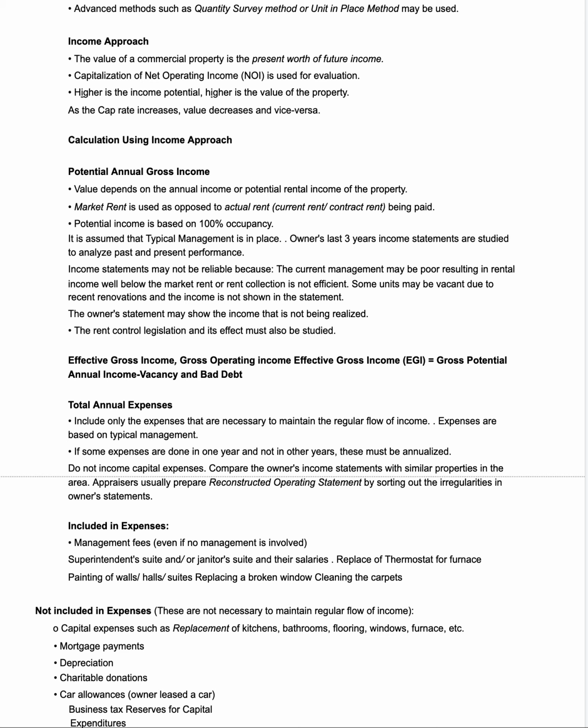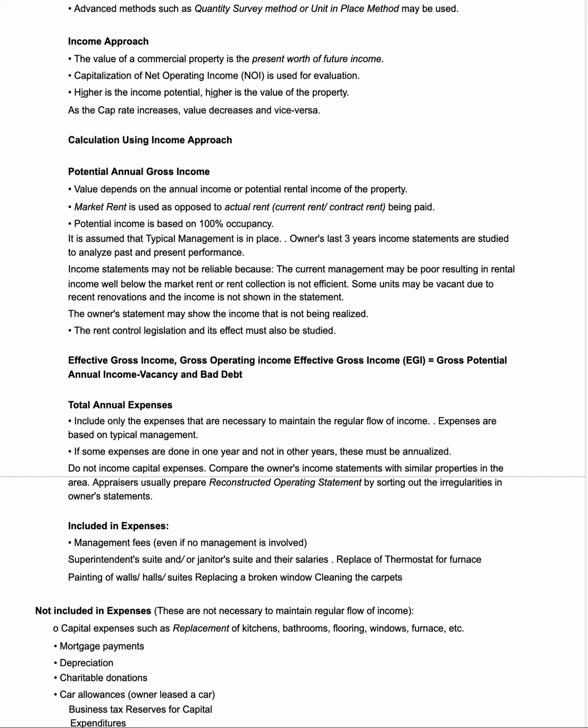This allowance is calculated as a percentage of estimated potential annual gross income and will vary according to location, condition, quality of tenants, level of rent of the property, as well as the competition and vacancies in the comparable buildings. Once again, the subject's past and present performance is compared to the vacancy and bad debt being suffered by comparable buildings in the area. If there is a discrepancy, then the appraiser uses his or her judgment with an eye to the market. When the amount allowed for vacancy and bad debt is subtracted from the potential gross income, the resulting amount is known as effective gross income.